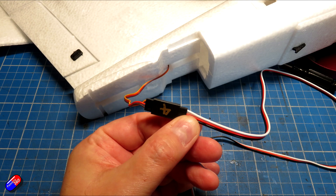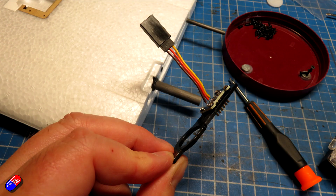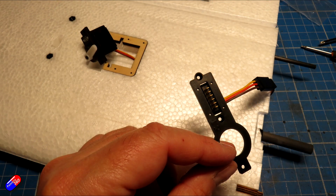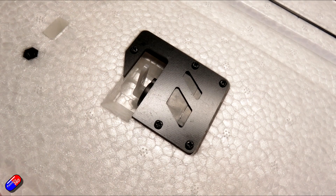Sadly the servo extensions needed to get the servo leads from the end of the tail all the way back into the body weren't included in the kit, so you are going to have to source two of those. Next were the servos into the wings. I removed the connector by taking out the three countersunk screws at the end that has the electrical connections - that gives you access to the connector for the servo. Once you've got that, it's just a case of centering the servo, attaching the horn, popping it into position, plugging it into the connector, and then popping the wing root connector back on using the three screws and the cover plate.